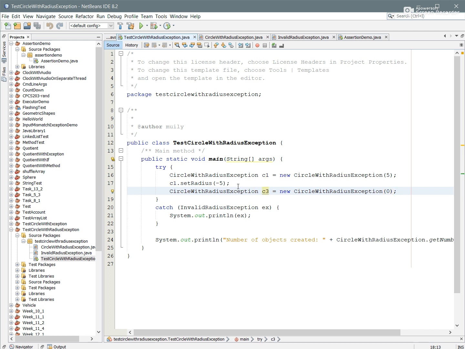After that, we have one more line in which we attempt to create a second object. Obviously, we won't get there because the line above will throw an exception, which will take us to the catch block for this very specific InvalidRadiusException.